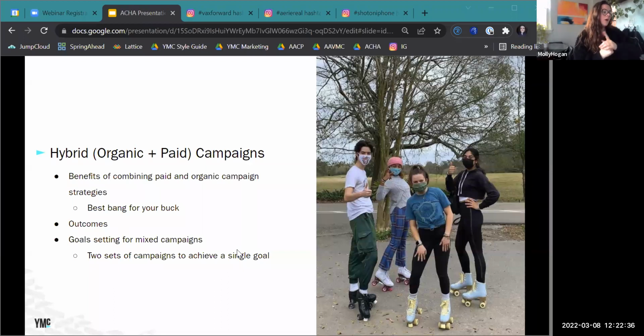And one note about a hybrid campaign is that despite running one singular campaign, the metrics will likely need to be measured separately. So there should be two separate goal components. The different measurements of success for paid and organic campaigns, as we've discussed, is pretty different, and trying to count them as a singular metric won't always succeed. So that's another quick note, but in terms of getting the most out of your campaign, some model like this is probably your best choice.